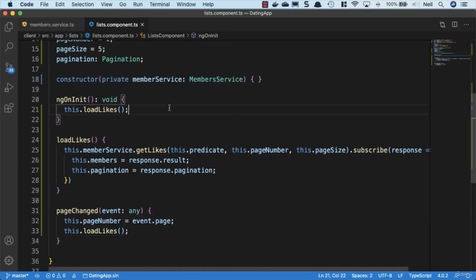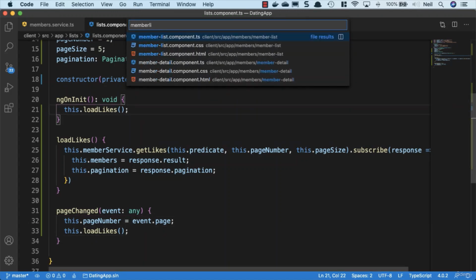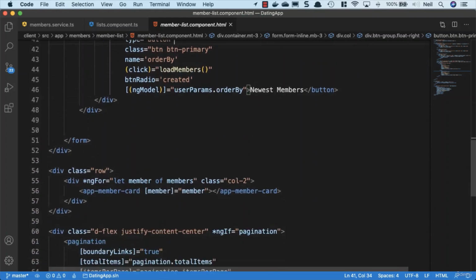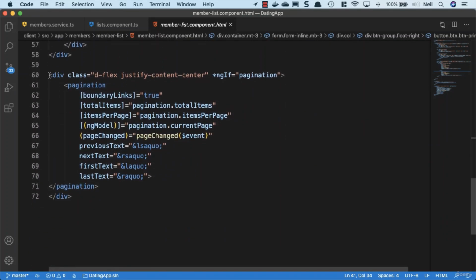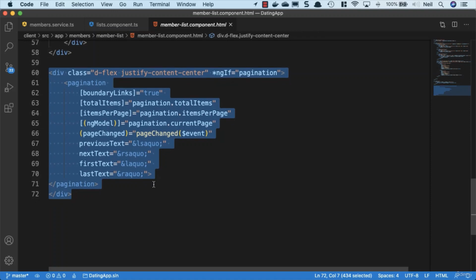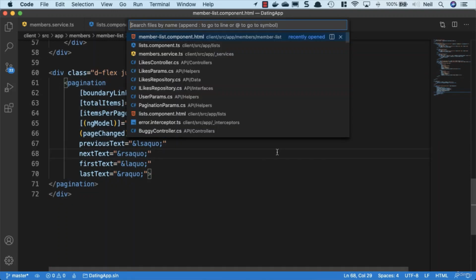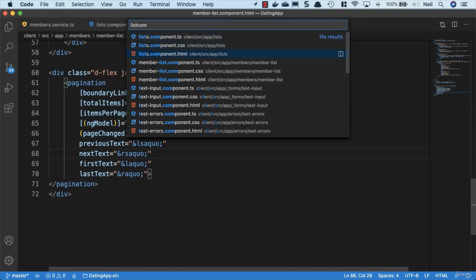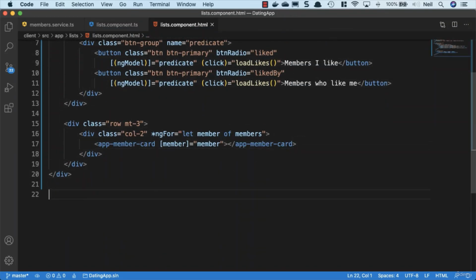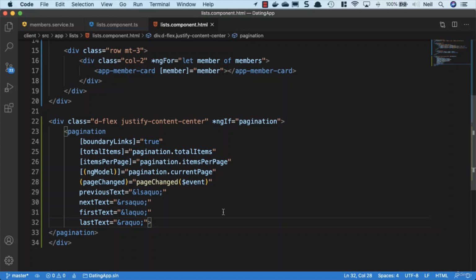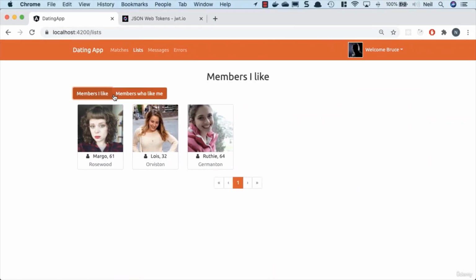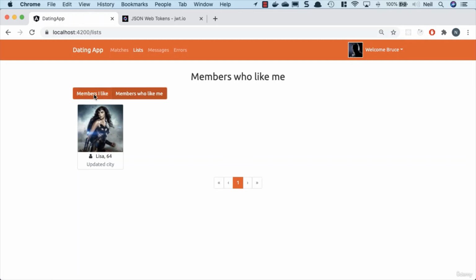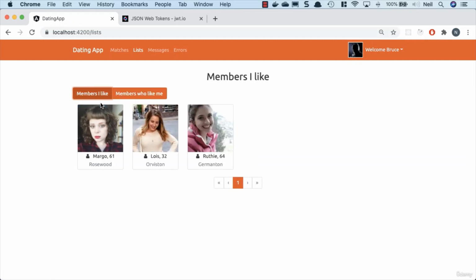And then what we'll do, just for convenience, we'll go to our member list component HTML, and I'm just going to take the pagination that we have here and literally copy it and paste it inside the list component HTML, at the bottom here. And if we go and take a look and see how we're doing now, then what we should find is that we've got our pagination information here. What you might need to do, and I did see this in testing, but I'm not seeing it now, is restart your Angular server, restart your browser to start seeing this information here.